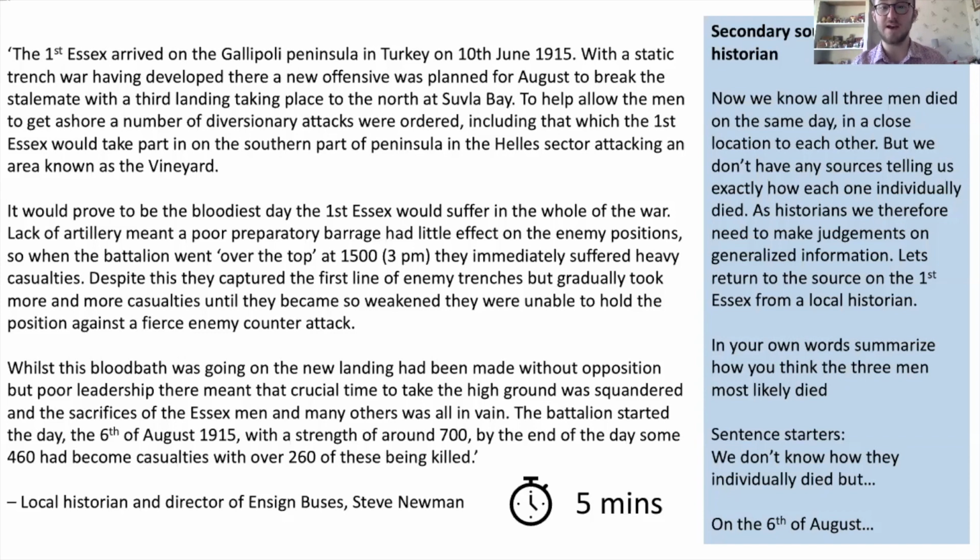As historians, we therefore need to make judgments on generalized information. Let's return to the source on the 1st Essex, okay? Even though we don't have individual sources, we can make a pretty sure judgment based on military records and work from a historian to tell us what happened to these men. So I want you to, in your own words, summarize how you think the three men most likely died. And I've got 2 sentence starters for you here. We don't know how they individually died, and on the 6th of August, etc.